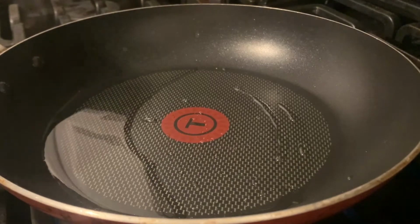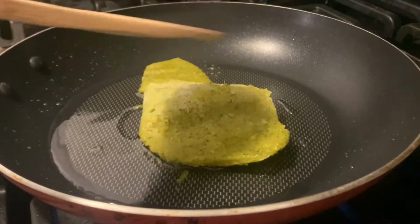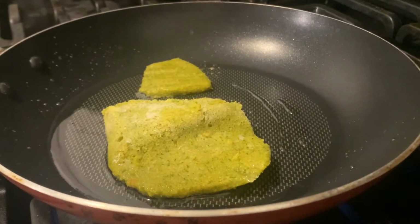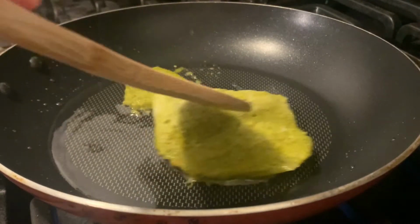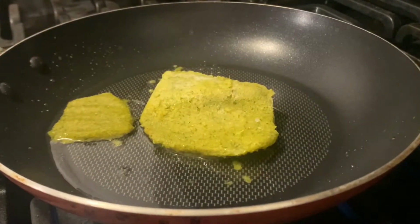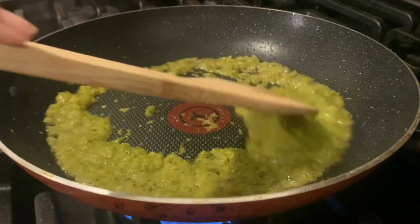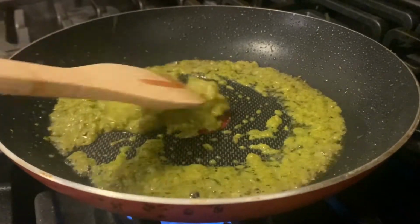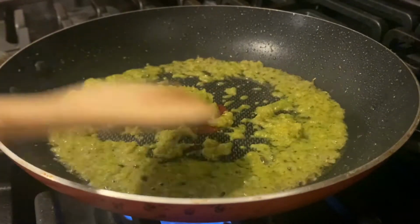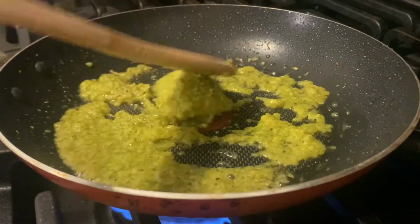Now we could add in our lemongrass paste. And I made this previously, so it is a little frozen, but it's okay. We will heat it until it becomes a paste. Once our paste is thawed out and is coming to this form, we will let it cook for about 1 to 2 more minutes.